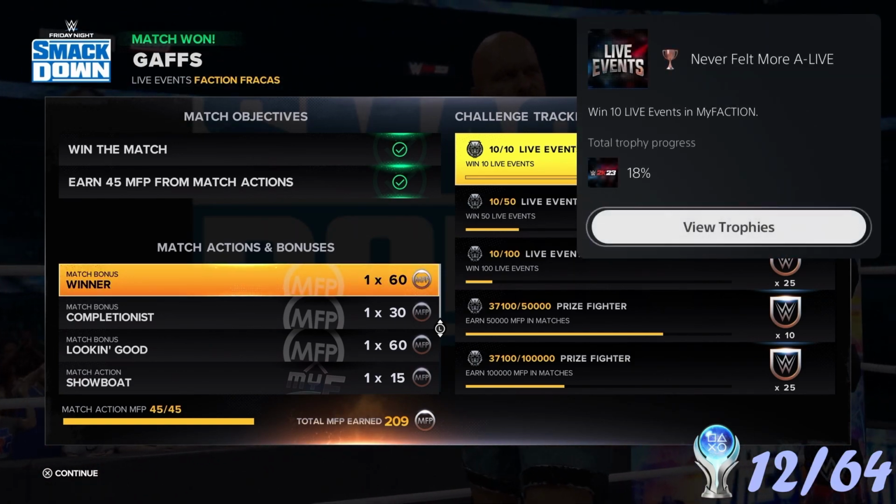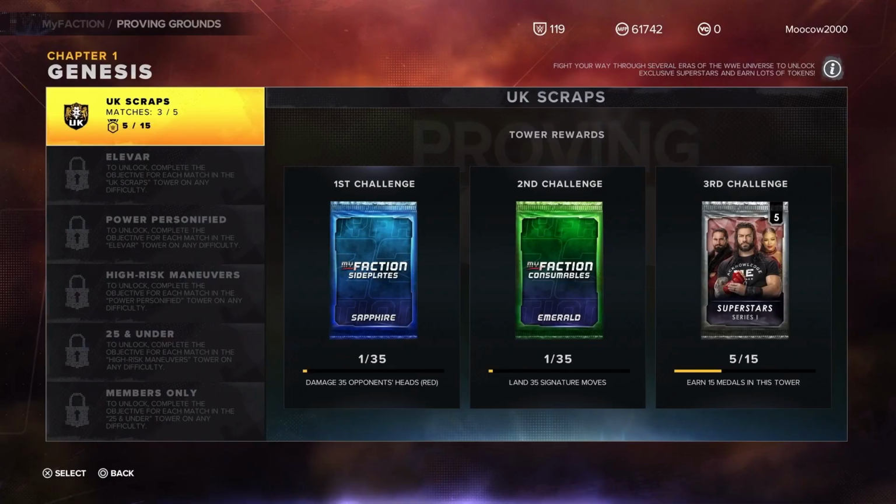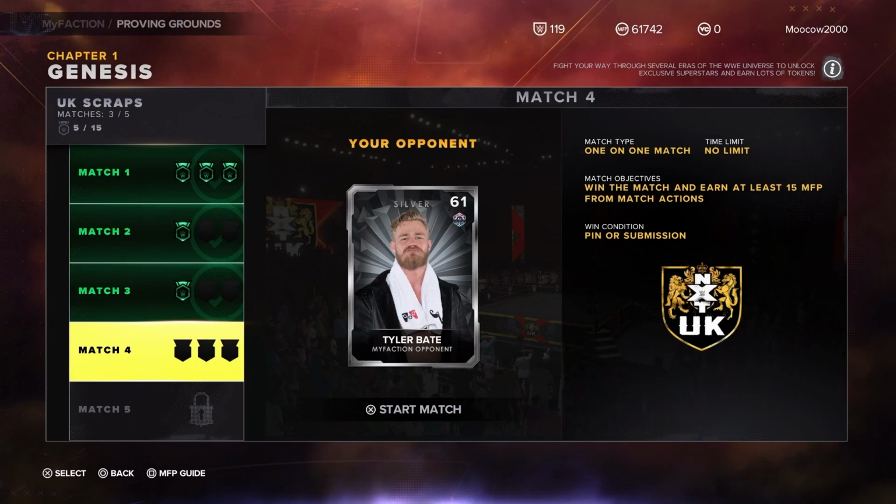Now we're almost finished with MyFaction, but we still had to complete a chapter and a tower. So a chapter is actually a collection of 6 towers, and a tower is just a collection of 5 matches. So basically all we had to do was complete another 30 matches.